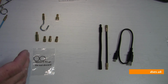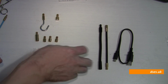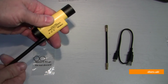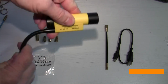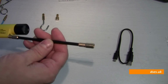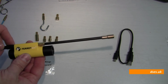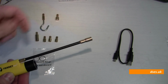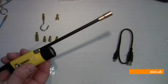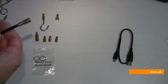Okay, included in the ferret set, besides these thread adapters, is a couple of short rods. We've got a 15cm gooseneck, and if I put that on the rear of the product, I can use that to perhaps angle it around a corner a little bit. And I've got a rigid rod here, which if I were to put that on the forward connection, would allow me to attach the supplied hook or magnet to the end so that they sit ahead of the camera and I can see what I'm trying to fish for, what I'm trying to grab. So that's all jolly good.